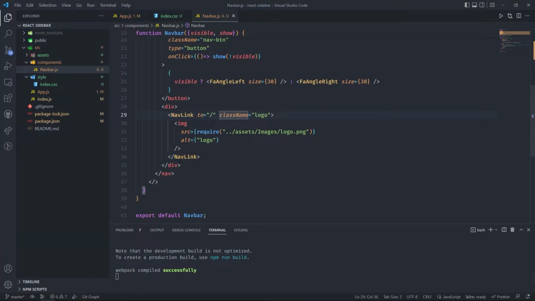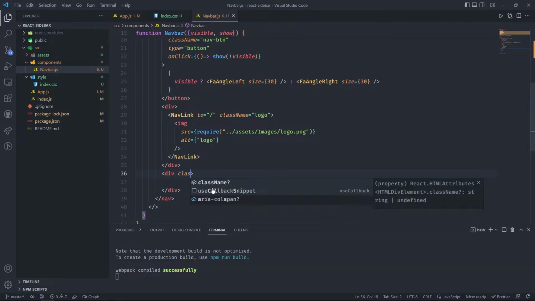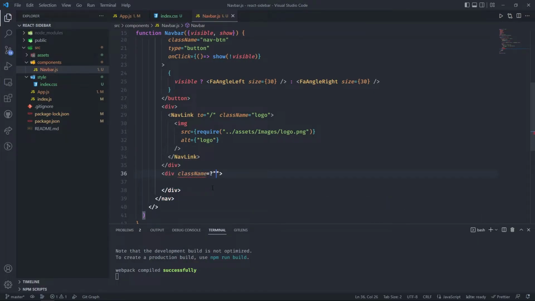For that, I'm gonna add another div tag after this one. Then I'm gonna give it a class name links, and then nav top. Inside it, I'm gonna add a nav link. Actually, I'm gonna add the 3 nav links.